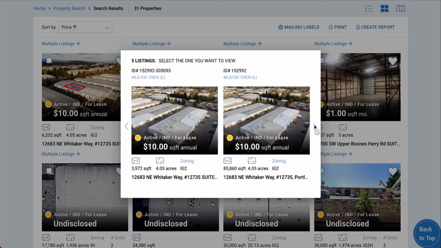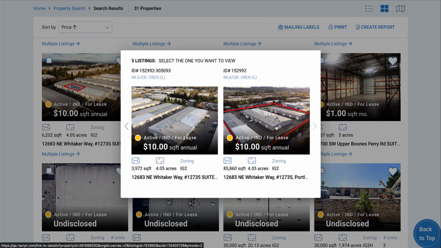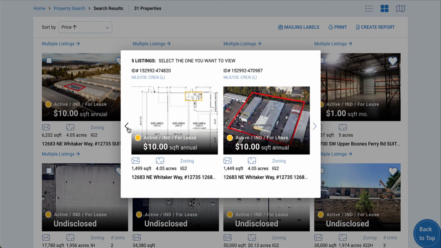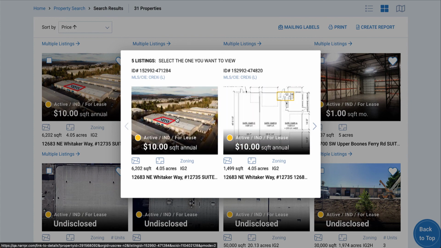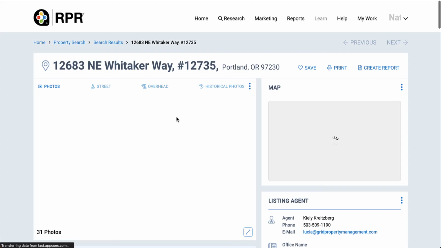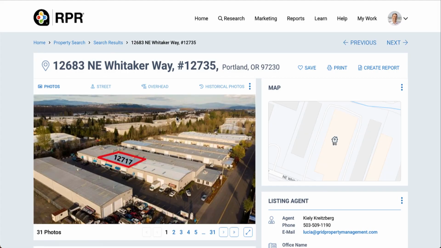The other thing that this will do, if this was listed on multiple sites such as Crexi and Brevitas and even your local MLS, you would have all three of those as options for starting points, so that you can then really quickly and easily jump into whatever version of that listing you want to. And so for this one, let's say that we're looking at this unit or suite that has about 6,700 square feet. Now we're on the property detail page, which should look very familiar to what you always have had.